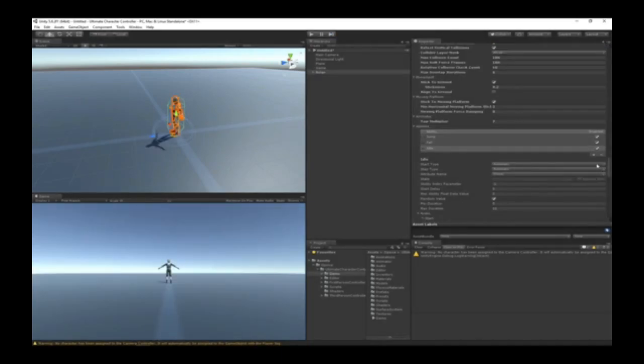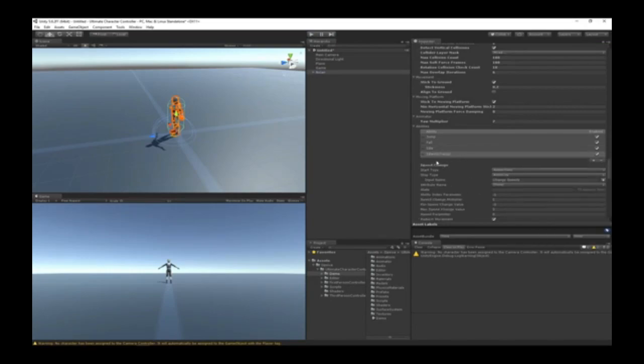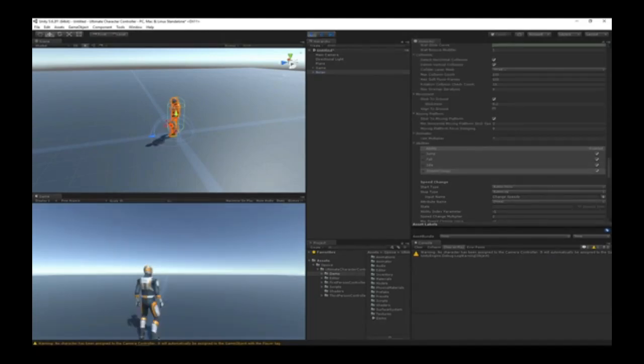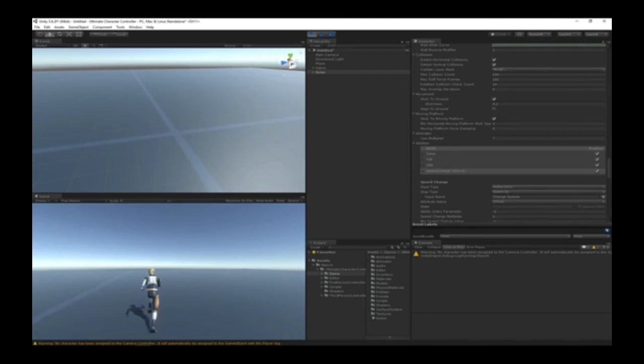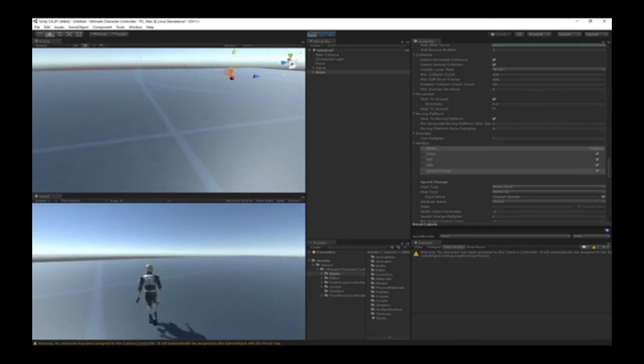So let's go ahead and add the speed change ability now, which allows the character to run. And let's see, where is that? Right here. The speed change is a special ability in that it's called a concurrent ability. Basically what that means is that it can be active while other abilities are active. So it doesn't matter as much where it is in the priority list. So now if I'm walking and I hit shift, he'll start running. And notice if I jump, the ability is still active. It doesn't deactivate at all, and that's because it's a concurrent ability.